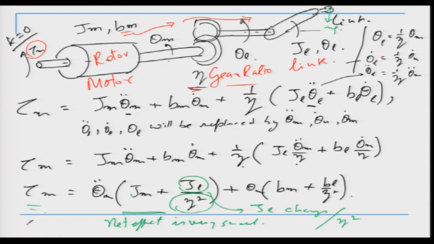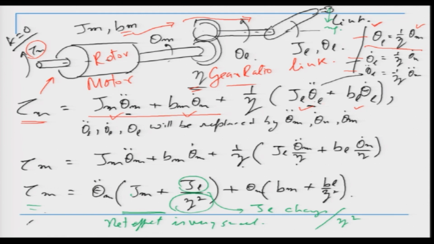So, our equation relating the motor angle theta m to the link angle theta L is theta m equal to 1 by zeta into theta L, right. This gives the relationship of the angle, this gives the relationship of the joint velocities, and this gives the acceleration. If you write the torque equation, then the torque that is being produced here is getting consumed moving the motor rotor, overcoming the motor friction, then it goes to the other side, and it is multiplied and moves the link on this side, link inertia and the link damping. So, this is the total work that the motor torque is actually doing.